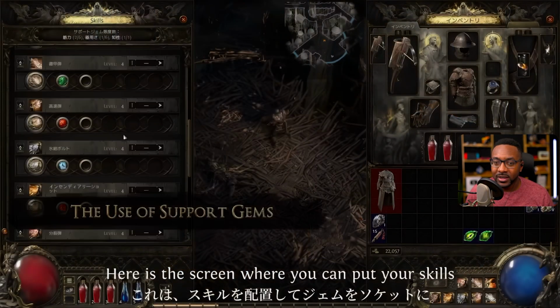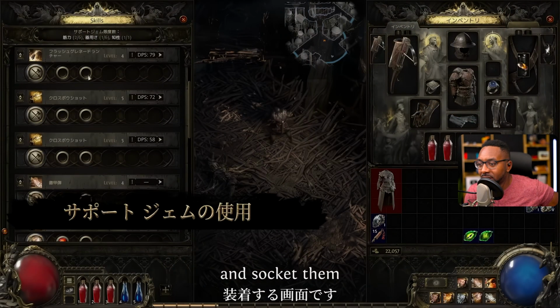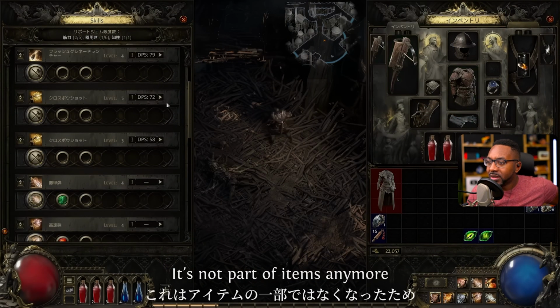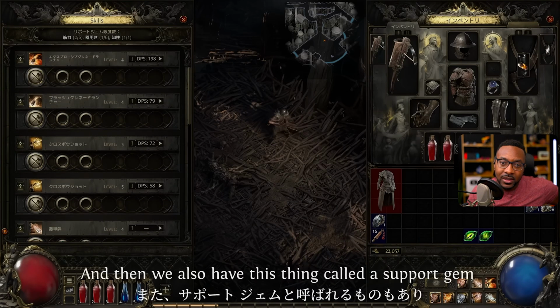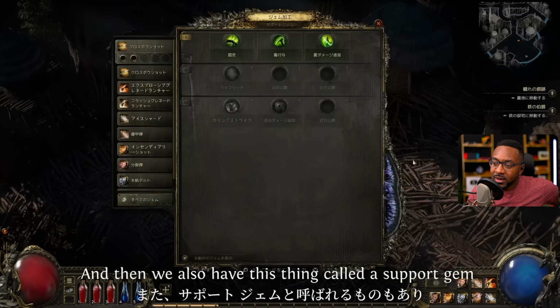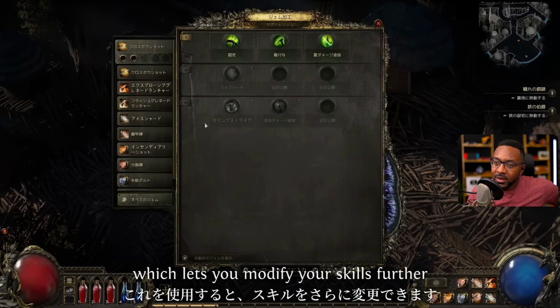So here is the screen where you can put your skills and socket them. They're not all part of one nexus anymore, which means it's a lot easier to use. And then we also have this thing called a support gem, which lets you modify your skills further.